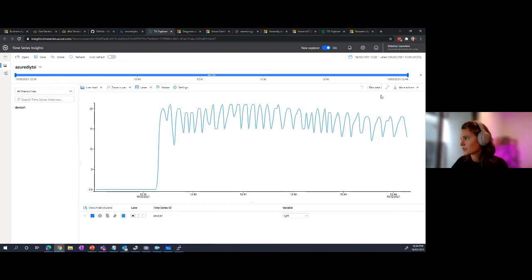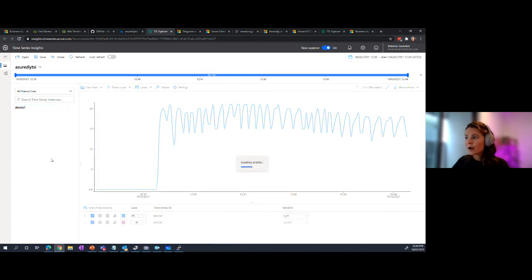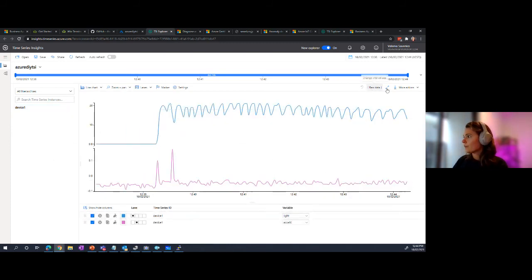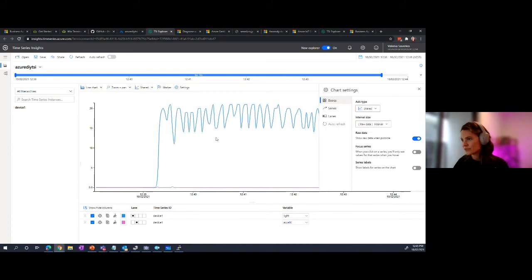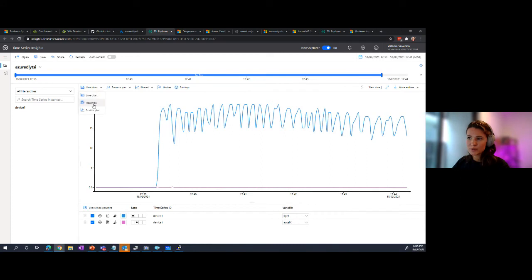What you can do with Time Series Insights is visualize the data. For example, the accelerometer is the other one that I could put on. You can look at the raw data and choose how you want to visualize it. I don't really have a data science background, so for me, a line chart is as far as I go. But once again, you can overlap the data. You can share it if one is dependent on the other, for example, and you can analyze the data in that way, as well as with different chart types such as heat map or scatter plot. So you can do that as well.